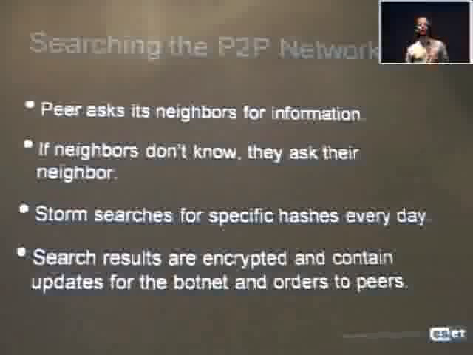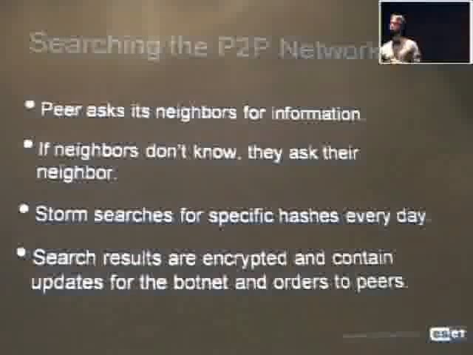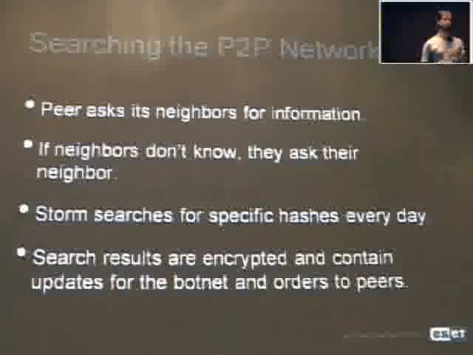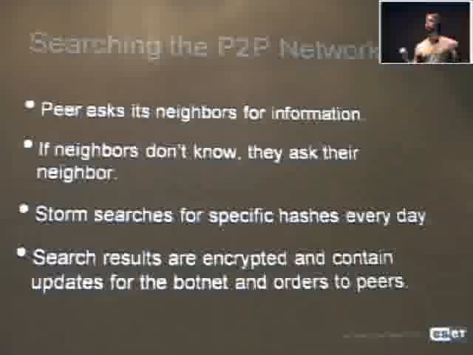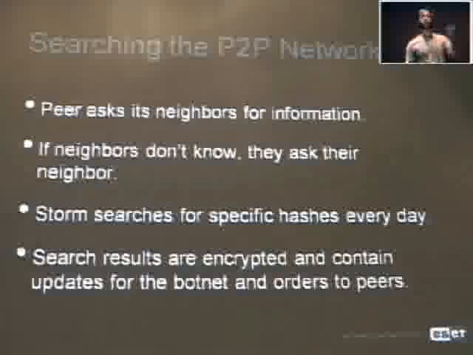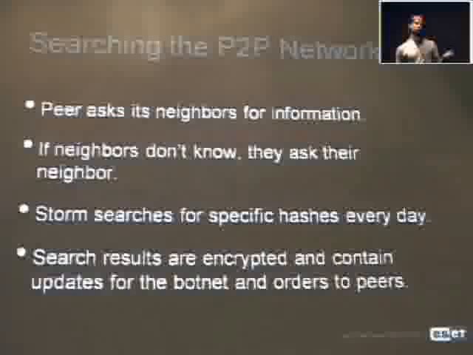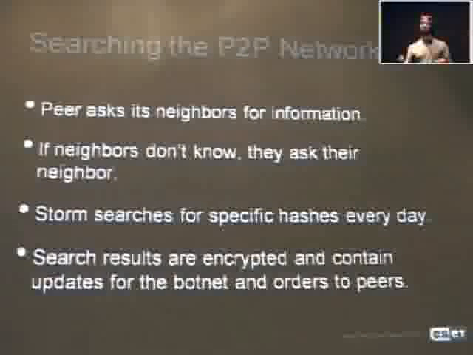The way Storm has implemented its command and control mechanism is that every infected computer will search for a specific hash every day. So every day, all the infected computers are going to search for the same hash. The result from this search will be encrypted, and it will be the command to the botnet. This is usually encrypted with RSA, and it contains an update location. So every day, the Storm botnet will download a new executable and execute it.